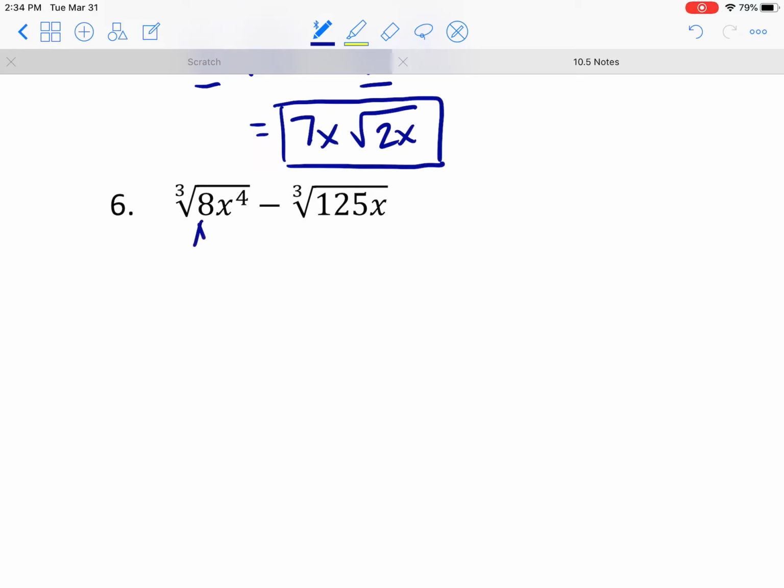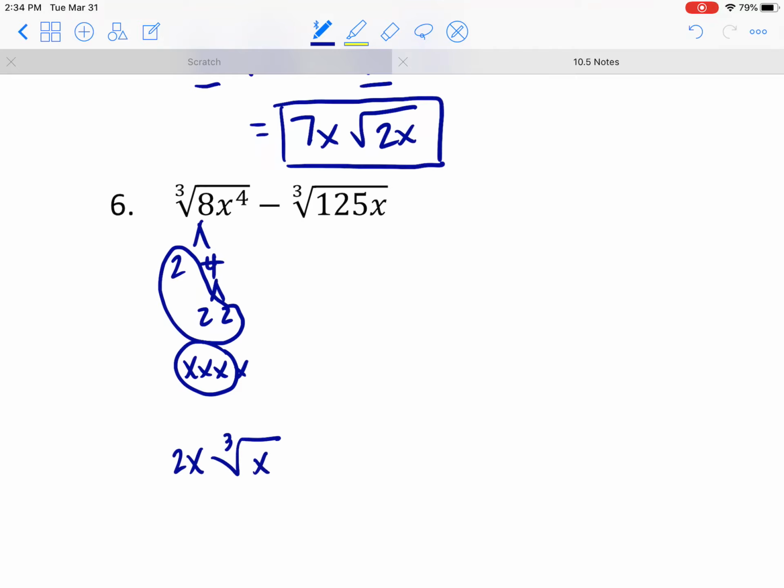Okay? All right, cube root just means we're looking for groups of 3 now when we break this down. If you don't want to break down the 8, I probably wouldn't. Hopefully you don't need to. You should know the cube root of 8 is 2. But if you didn't see it, you're going to be able to take out a 2 with nothing left over in terms of numbers. And if you have 4 x's in there, one of those can come out. So you're taking out a 2 and an x, and left over in the cube root, you have just an x.